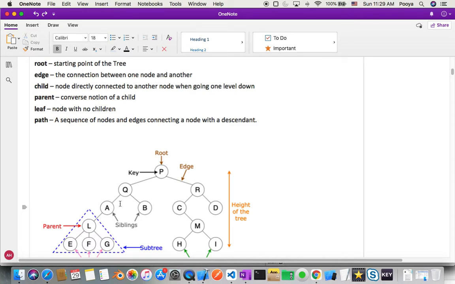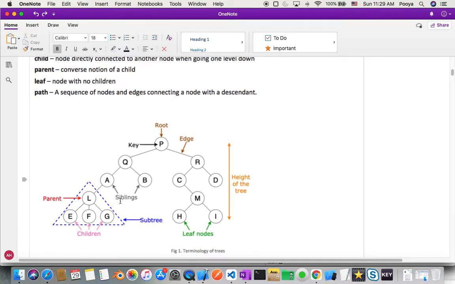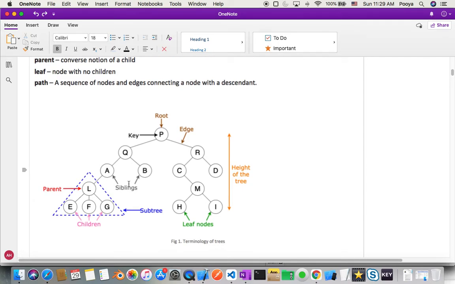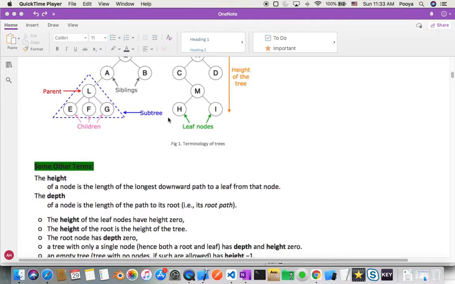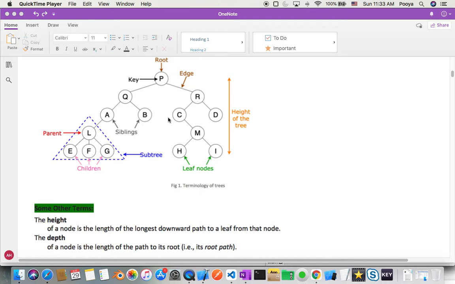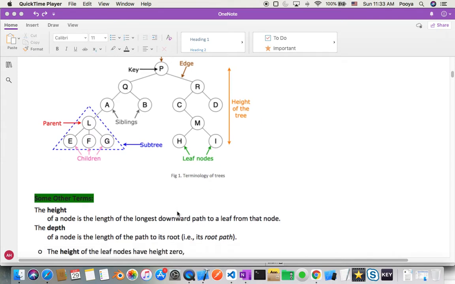And also we have leaf and path. We have subtree, which is a group of trees. We have siblings, and we have leaf nodes, which are the last ones. The height of a node is the length of the longest downward path to a leaf.